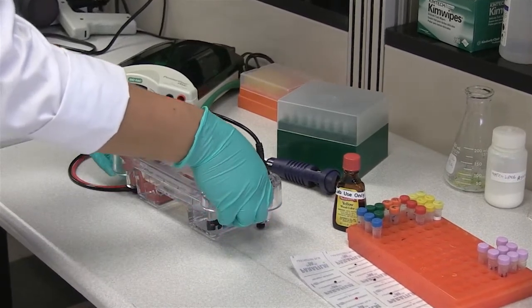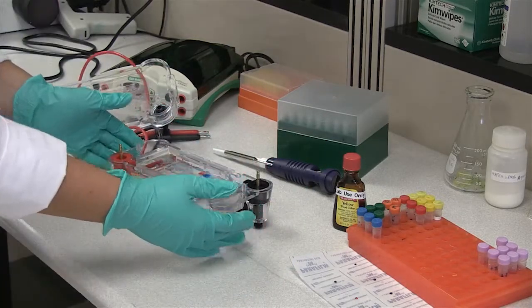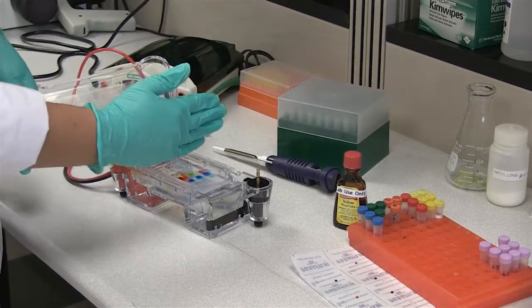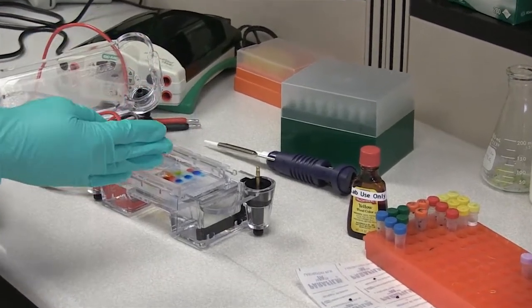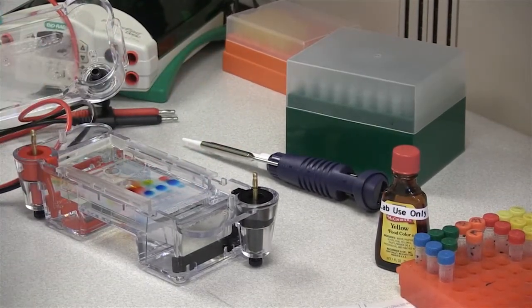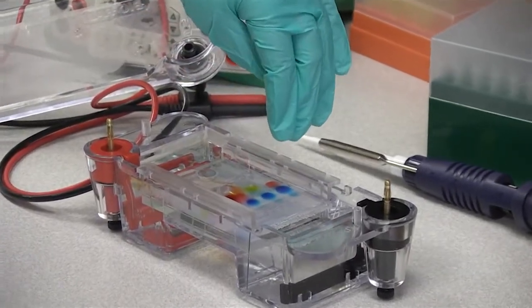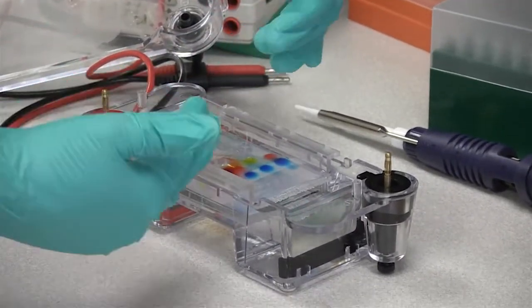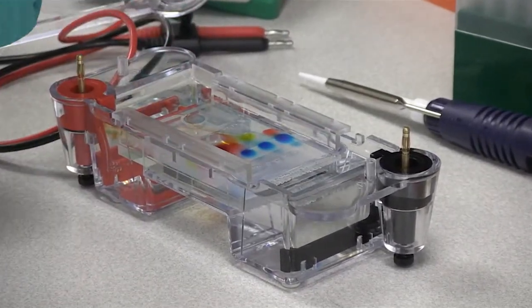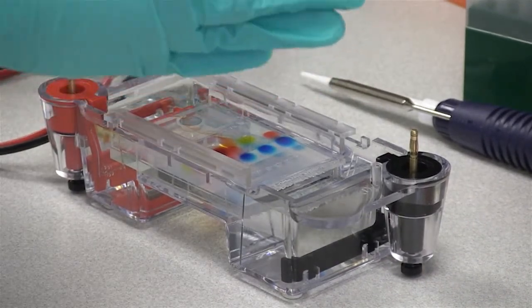What we're going to have to do now is take the top back off of our horizontal chamber. So now that I don't want to move it too close, but now that you can see, our samples all started back at the starting line. They all started off together in their wells. And then as the electricity was flowing across the gel, the larger particles are actually staying further back, because they're caught in the sieve and they're not able to move very far. The smaller ones are much more advanced. If we let this run for a little bit longer, we might be able to see a more distinct between the bands.